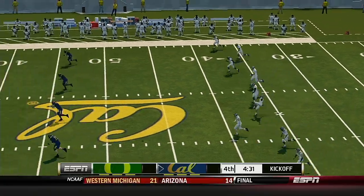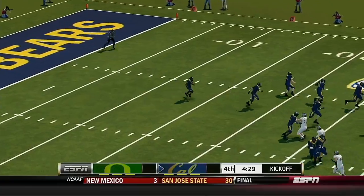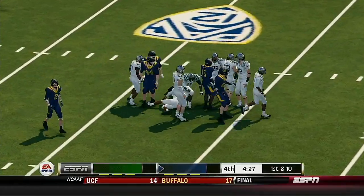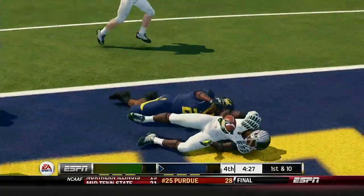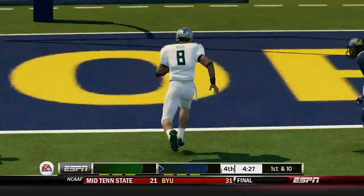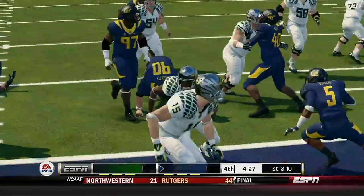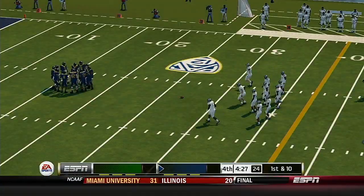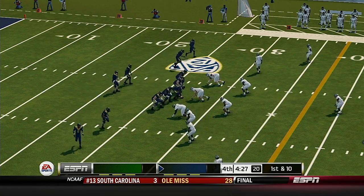Bryan is lined up to kick this one off. He's to the 20. Gets to about the 27-yard line. I think any good football team has to have an ability to answer, and that's exactly what we just saw. One team scores a touchdown, the other team comes right back and puts another touchdown on the board. This is getting exciting. So now the offense comes back out, hoping for the same success they had on their last drive.